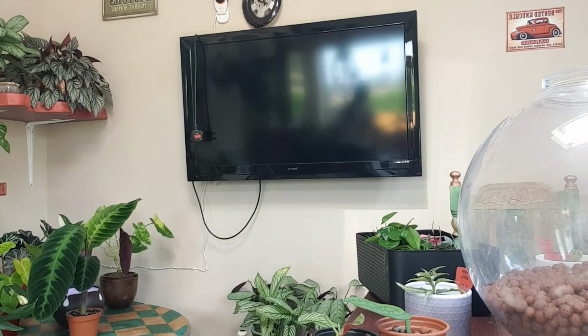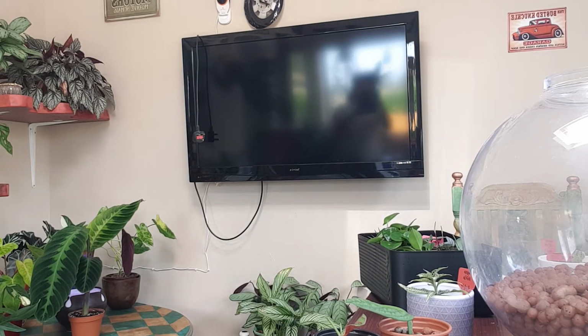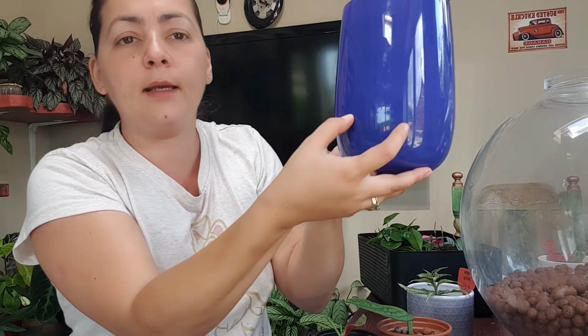And even like yesterday, how I've put those glass vases, I will not flush anything, especially the one that I didn't put any holes in. I don't want to flush because the reservoir of water, just give me a second. This one, it's the Philodendron Rojo Congo. The reservoir of water is, let me see, it's till here, and this will be enough for 1 month. After 1 month, it's gone.